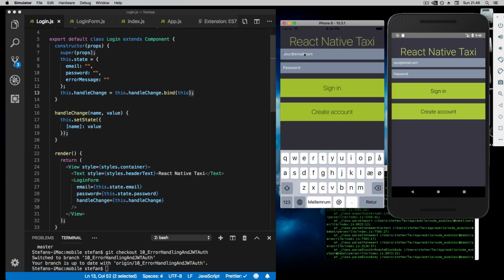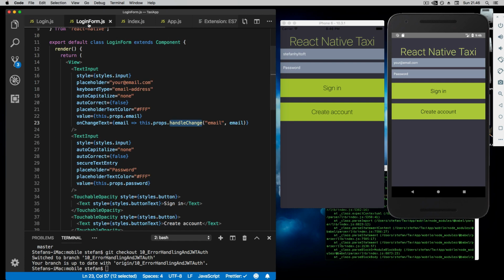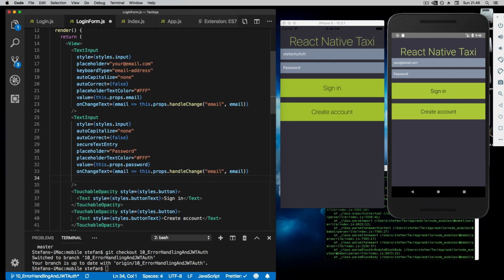Now let's see if finally we can start typing in our email. And well, that's all good and fine, but we also want a password, right? So now let's do the same thing for the password. And I promise you it's going to be a lot easier, because now we already made lots of the groundwork here. So let's just copy the unchanged text to this one in the password section.